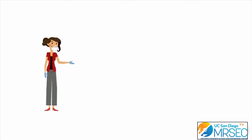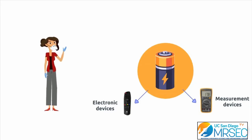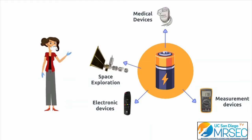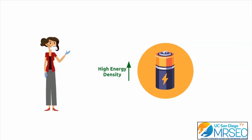There are different applications for primary batteries, like small electronic devices or electronic measurement equipment, but they are specifically suitable for harsh and less accessible applications such as implantable medical devices, space, and military applications. A key design factor for all these scenarios is high energy density and flexibility to work under various environmental conditions.